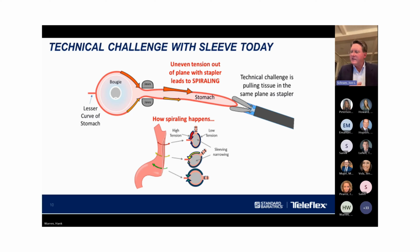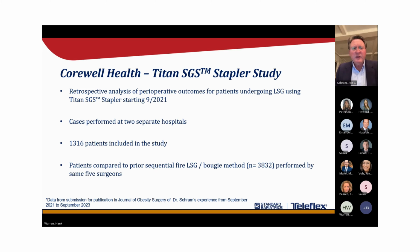And as I tell my residents and fellows, each fire is really just trying to correct the slight mistake we made on the last fire. And when you're correcting mistakes every time, it just multiplies and you wind up with these issues where you've got a little bit too much anterior, a little bit too much posterior, or the tension's not exactly perfect on every single one. Go ahead to the next slide.